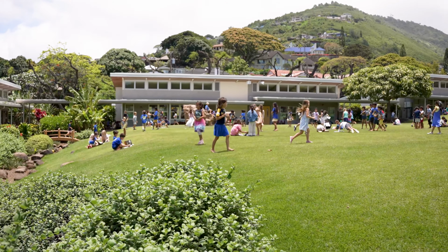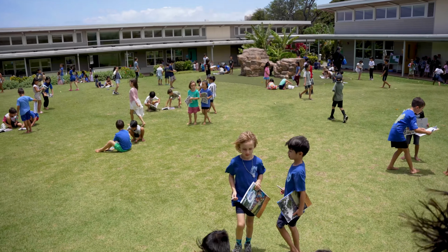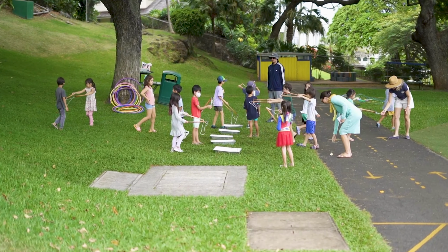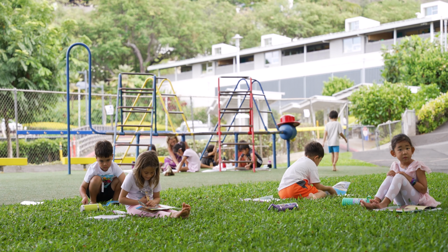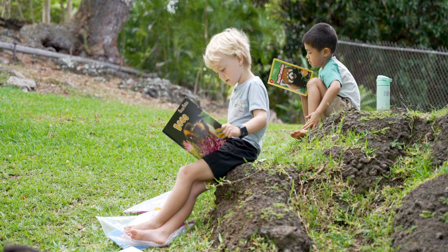If you've ever visited the Omidyar neighborhood, it's just clearly a place of wonder. It's safe, it's nurturing, it's a place where kids are free to run around, explore, be themselves. And I think what teachers have been able to do in their classrooms in setting up and creating environments that create a good balance between essential skills that students are going to need, foundational skills, along with opportunities to go down paths that perhaps they would not have thought of.